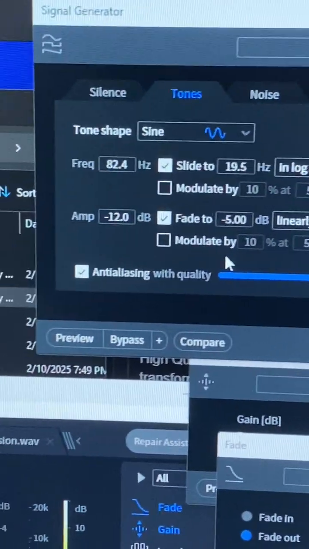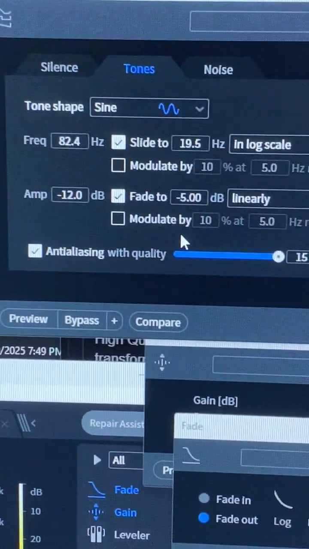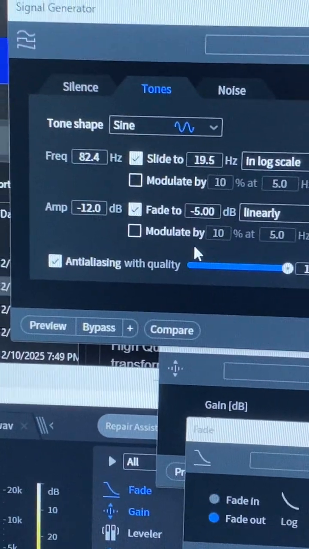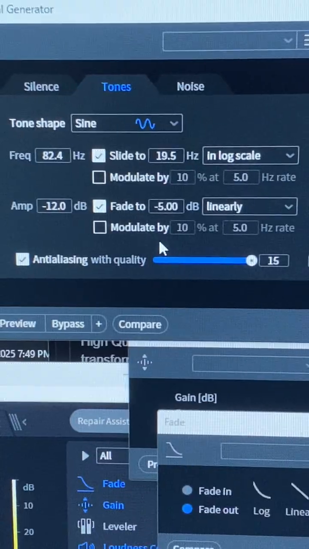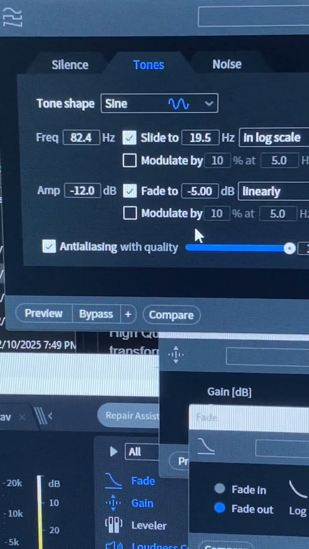So that's another reason I purport making sure you master at negative 14 LUFS, because it gives you the headroom to do this kind of stuff.